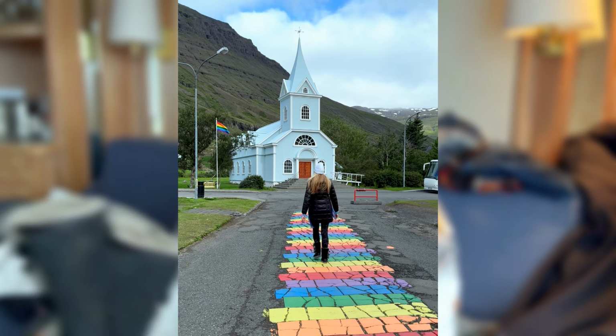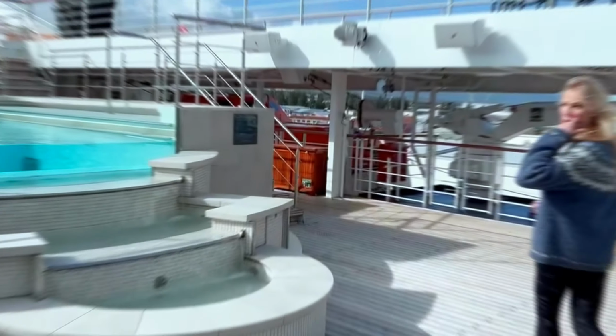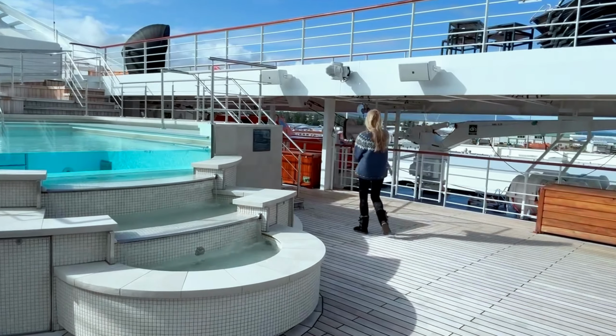Other than that, when I'm walking around in town and I'm just hanging out, I have worn my Uggs every single day. You really don't need fancy shoes unless you're going to be on a cruise and going out to nice dinners or anything like that. But honestly, Iceland is pretty casual, so wearing my Uggs or my hiking boots or my flip-flops inside were the perfect thing to bring. I actually brought these 3 pair and that was it. It was perfect. This on the flight, this for hiking, and these when I needed them.